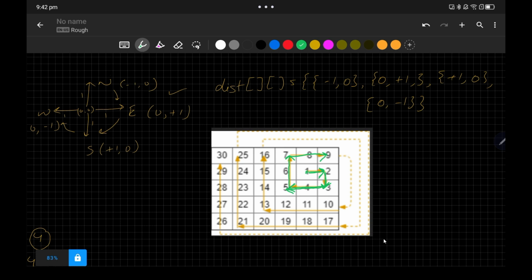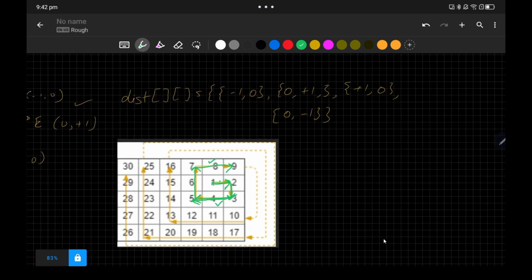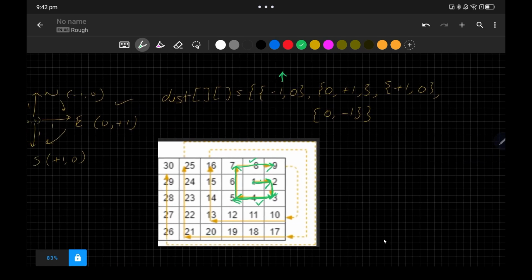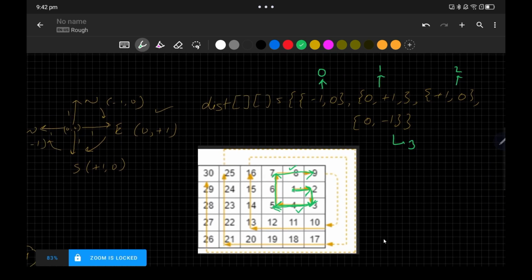Let's take indexes: this is the 0 index, this is the first index, this is the second index, this is the third index. Whenever we are traversing the first and third index, it is increasing its move by 1 cell.